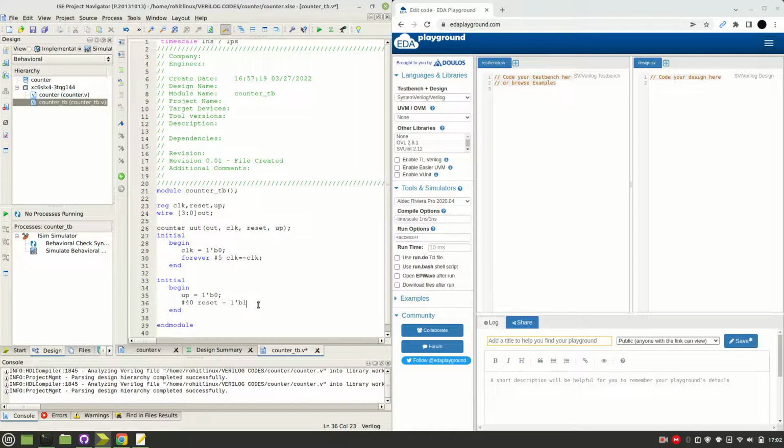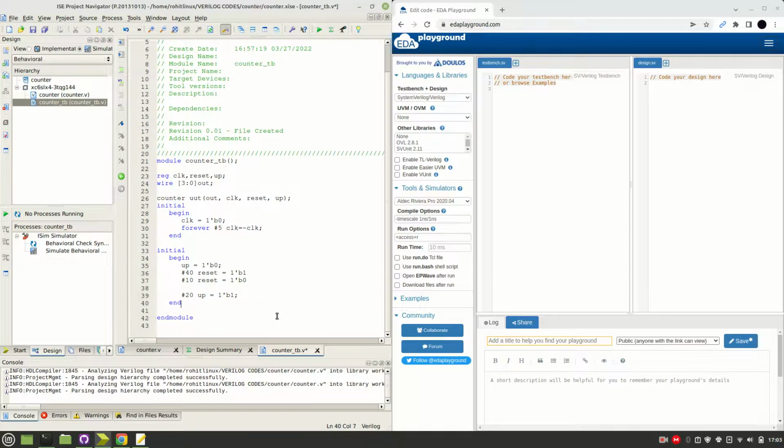Then after #10 reset, again we need reset equal to 1'b0. Then after #20, we will make up equal to 1'b1. Yeah, that's enough, 1'b1. Then end and endmodule.